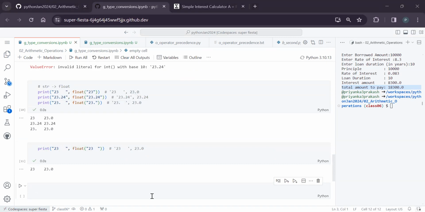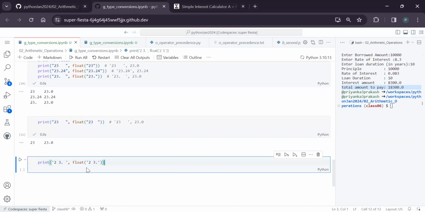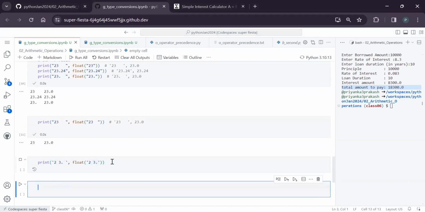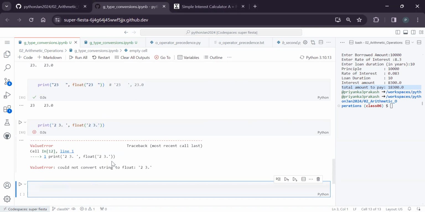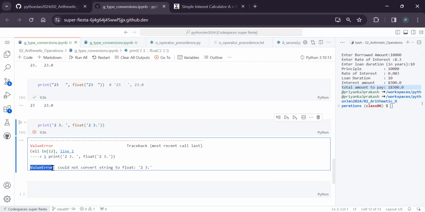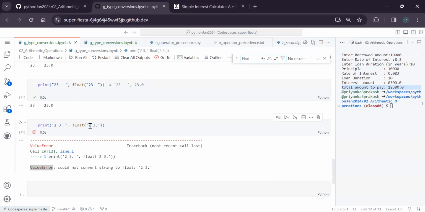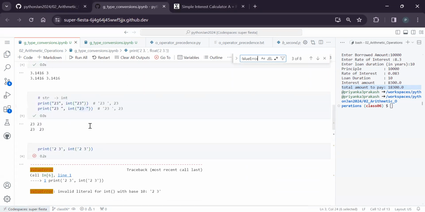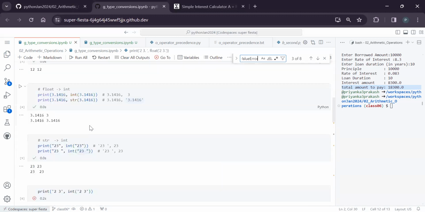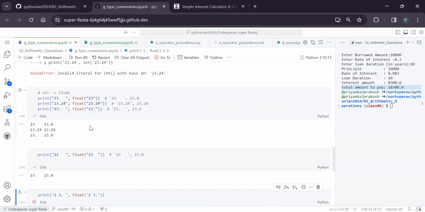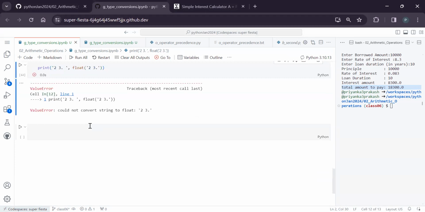Or if you write something like this, say 2 space 3 dot, do you think it will process the first one or second one? It is confused. So then it throws an error. And observe carefully every time it is throwing an error. What is the error? In almost all the cases, what is the error? Floating point value error only, right? Slowly you'll understand which error, which classification will come at what time.